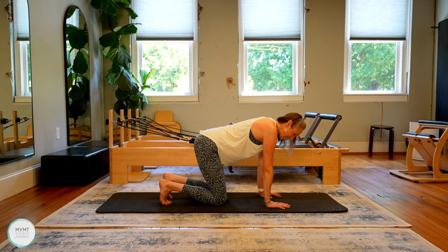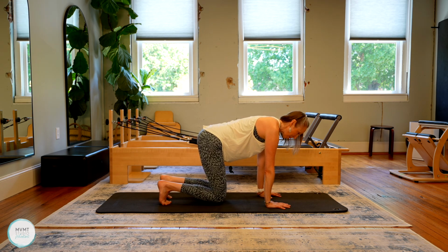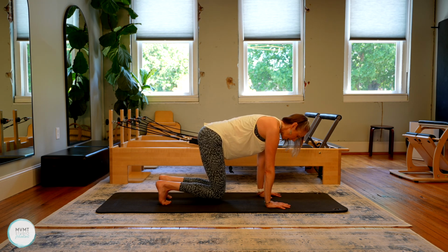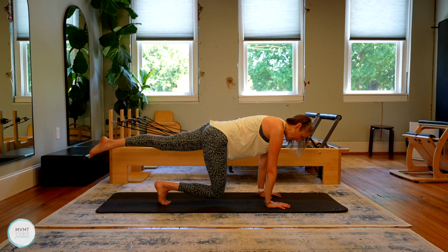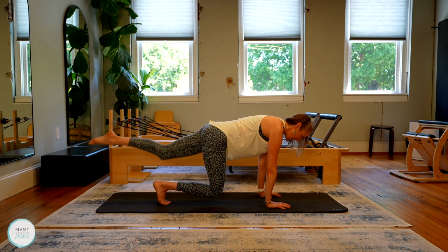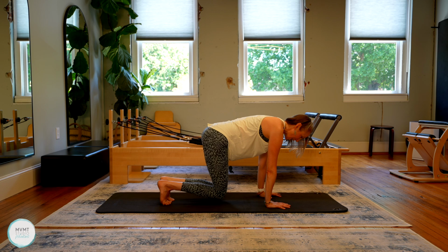So I want you to go ahead and float the knees off the mat. So you're talking about an inch, maybe not even that, as you lift. So already you're going to feel that's going to engage your core. So really pull that core in nice and strong. Reach the crown of your head long towards that wall in front of you. Now reach just your left leg back and lengthen. So we're lengthening toes forward, toes back, crown of the head reaching forward. Go ahead and bring that leg down. Keep the knee lifted though.